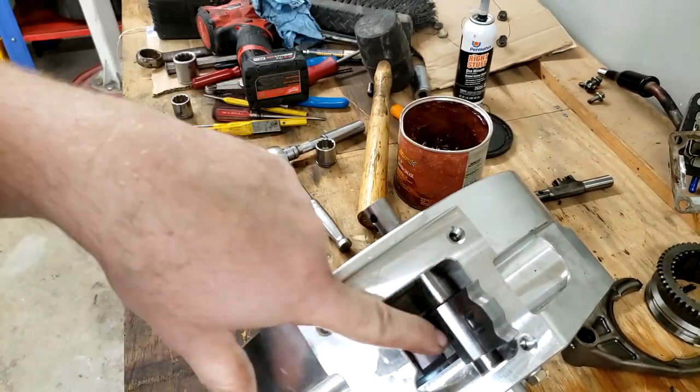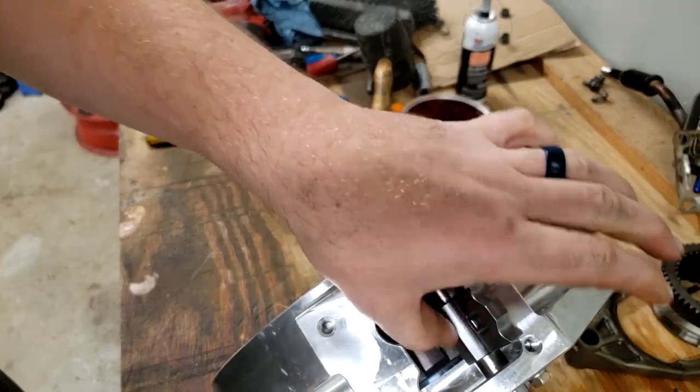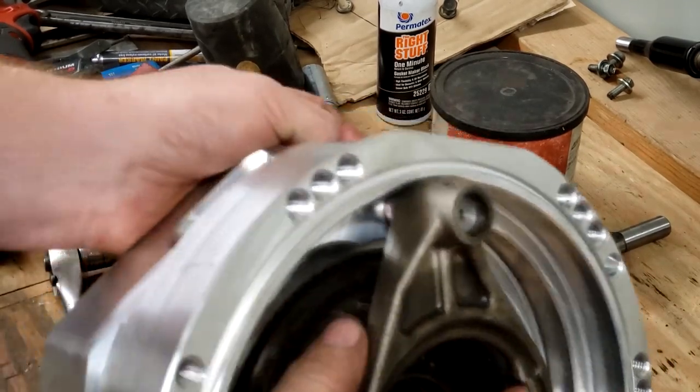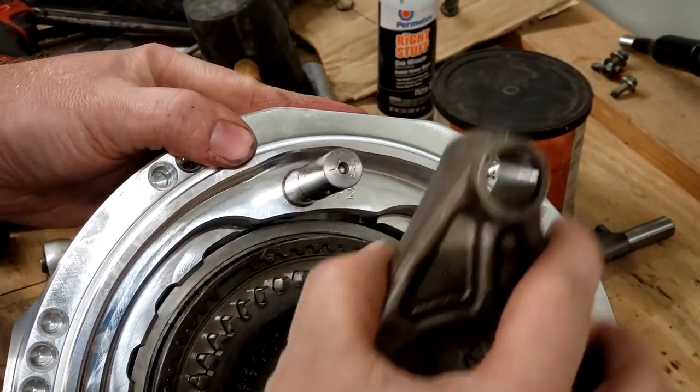We're gonna hammer that roll pin in until it's flush with the bottom. Here you can see the shift fork. I spun this around, so now you're looking at the inside of the case. This shift fork is going to go into the case right there onto that rail.